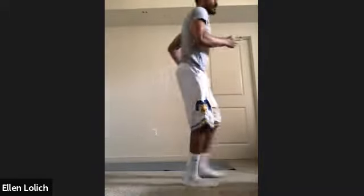3, 2, 1. All right, hand to the ground. We got a plank. You can hold a plank. You got 30 seconds. And go. You can modify the plank as well if you need to. After each exercise, you're just gonna go down to the ground and hold a plank, y'all.